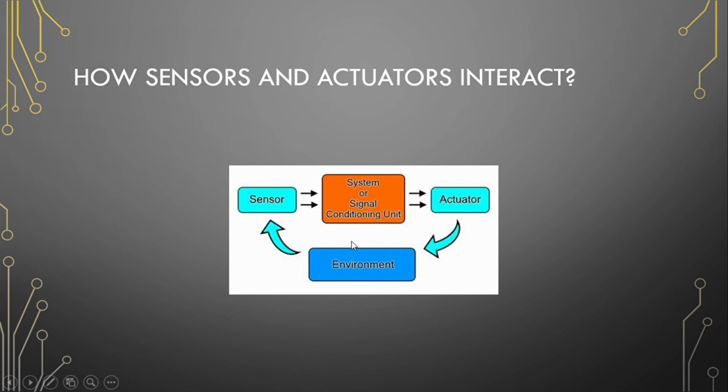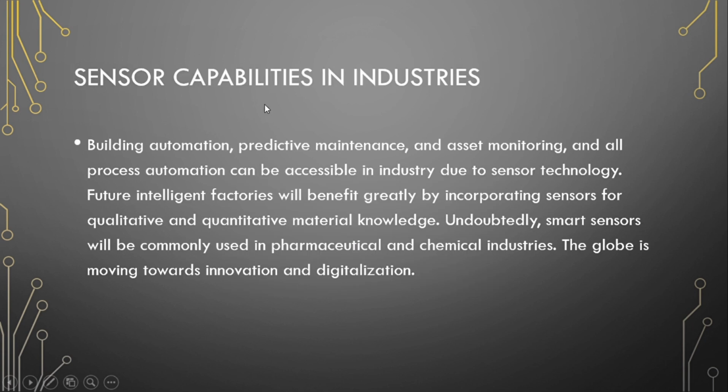So next is how sensors can make our industries more automated or more digital, moving our industries towards more digitalization. So basically there is an overview that it can build automation. You can take an example of a fire alarm: if any kind of fire ignites in any portion of the industry, it is detected by the fire alarm, and then it produces sound energy and an alarm, so the workers in the industry get alerted. So basically it results in automation.